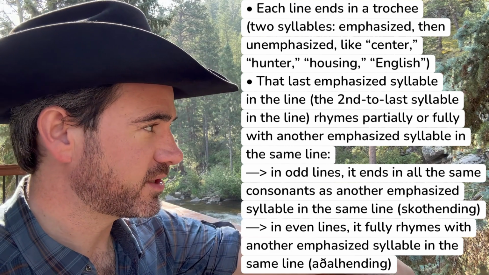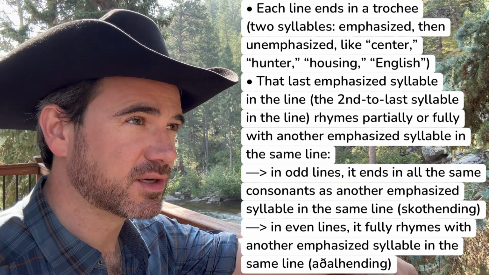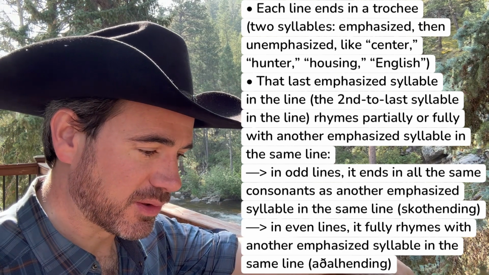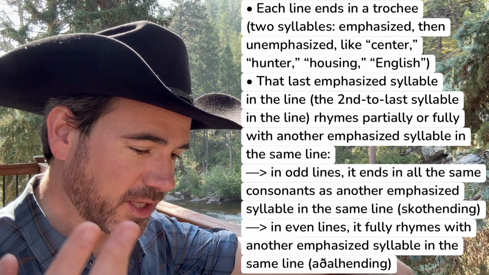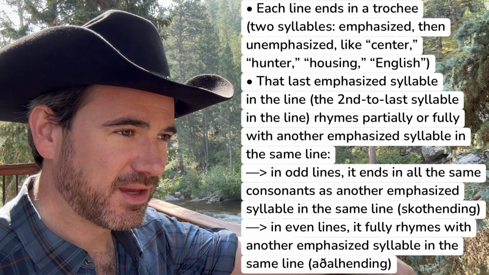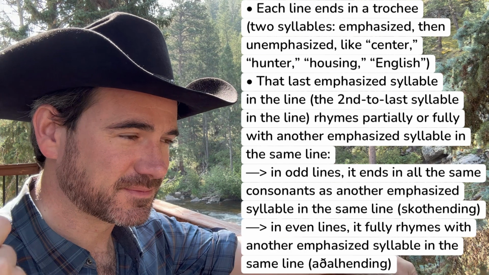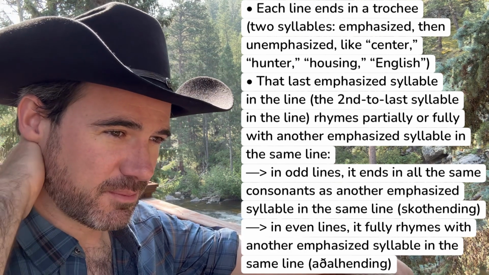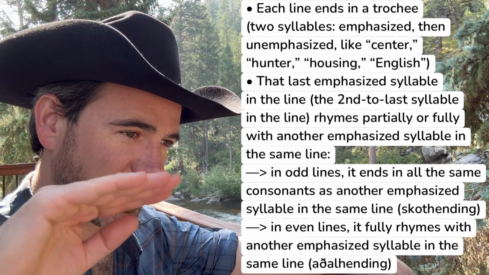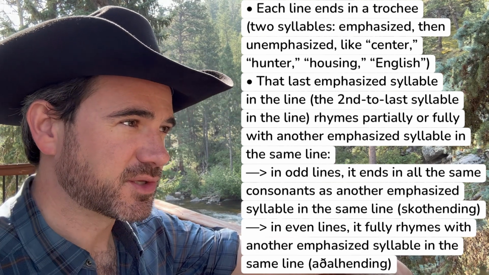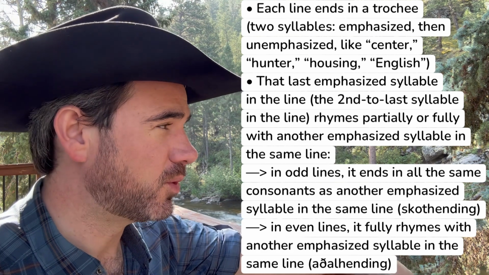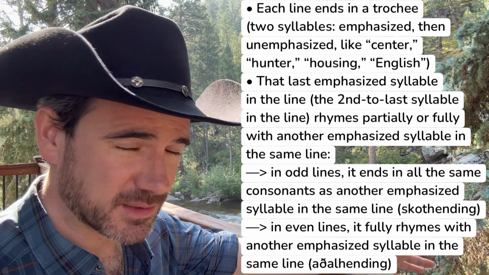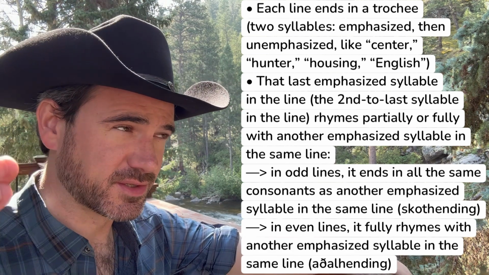So classically in Old Norse, that's a 2-syllable word. So center, or hunter, or bottle, or humming, or housing. I don't know, right? It can be a 3-syllable word, but then you have to have, again, still stressed, unstressed, just the last two syllables. So it can be recenter or attacker, something like that. But it has to end stressed, unstressed.